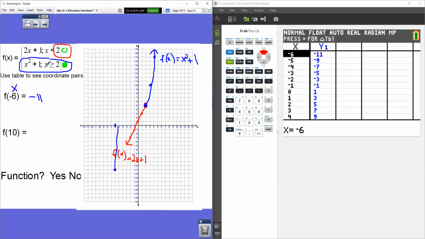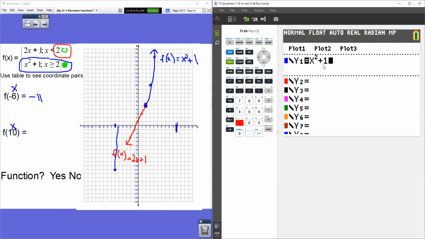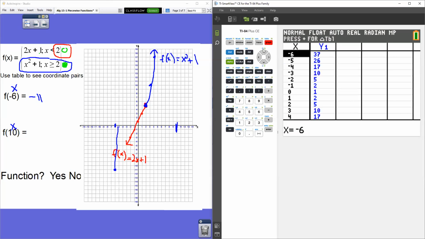f of 10. Now, f of 10 is way over here. That's obviously off my graph, but I need to use this blue equation. I need to use the second equation for x equals 10. So you have to make sure that you use the correct equation when you go to figure out your point. So back into my y equals, I typed in the correct equation. I'm going to go to second and table. I need to figure out what 10 is. So I need to go down on my chart here, all the way down to 10. So 10 is 101. And I can get that information right from the table. Just make sure that you're using the correct equation for the correct point. For example, if I accidentally use the red equation, that first equation for 10, I'm not going to get the right answer. From x is greater than or equal to 2 and up, we're using that second equation.